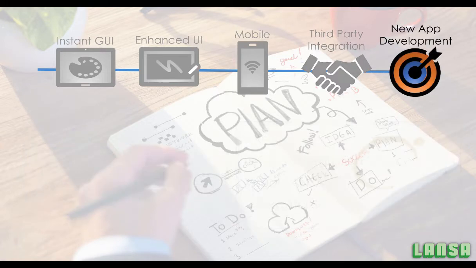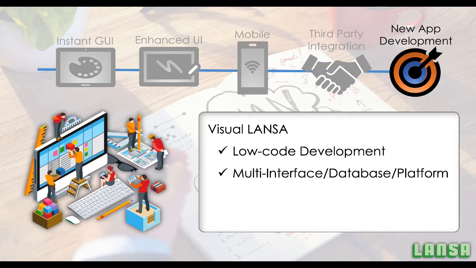All right, so the last modernization topic we'll discuss is new development, because sometimes updates to an application go beyond the reach of modernization. So this is where Visual Lanza excels. Since it's a low-code development platform, you're able to quickly build responsive web and mobile applications much faster than you can with traditional development tools. Plus, when you consider that most of us have cloud servers, Windows servers or Linux servers in addition to our IBM i, Visual Lanza's cross-platform capability means you can now use Lanza to develop on all of your different applications and servers within your organization, not just on IBM i.